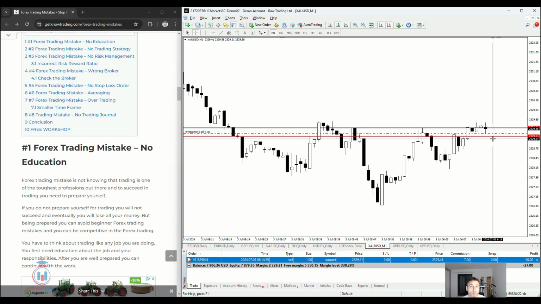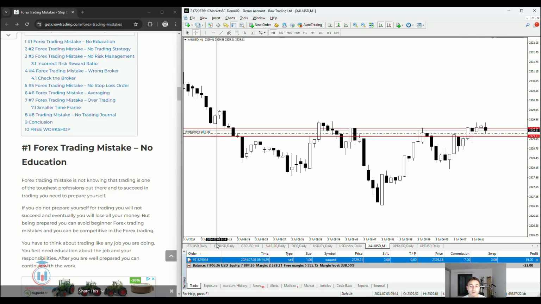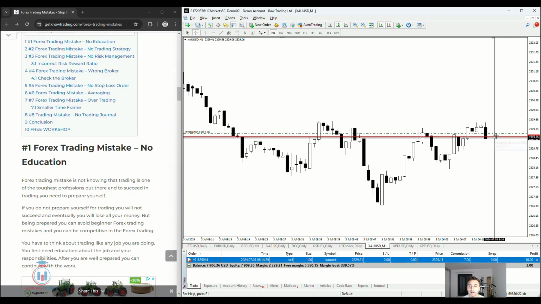But remember, all the 4 trades I have open are with loss. This is the over trading. Eventually you will lose everything on your trading account because you are opening too much trade too quickly, and when you close them with loss because you're not patient, you're not disciplined, and eventually this is the bad mistake that many traders are doing.